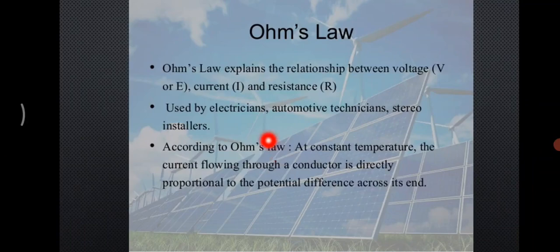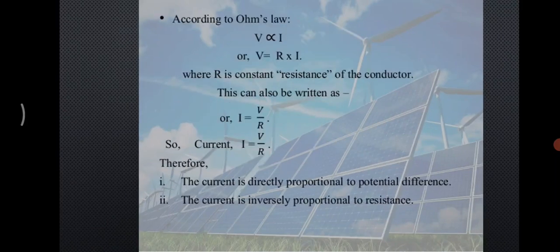So he conducted many experiments. He took one circuit and started the current to flow through the conductor. As he changed the potential difference in that conductor, there was a rise in the flow of current also. Means as he increased the potential difference, the current also increased. So from the values after conducting several experiments, he concluded that the current and the voltage were directly proportional.